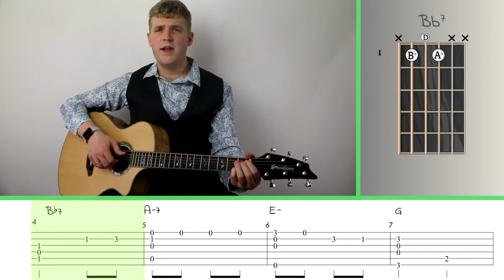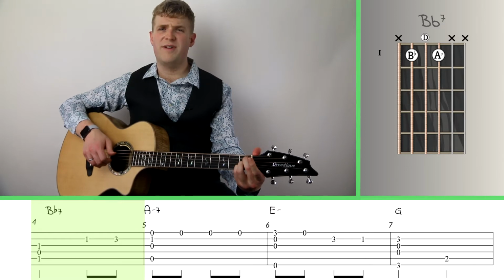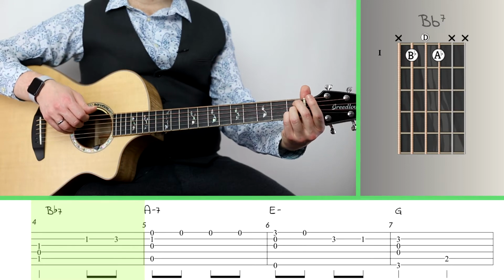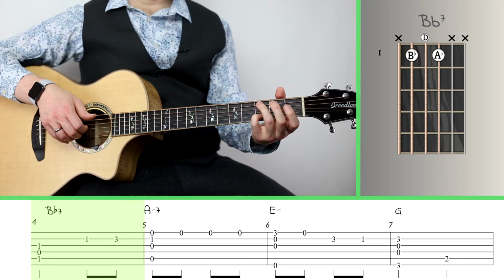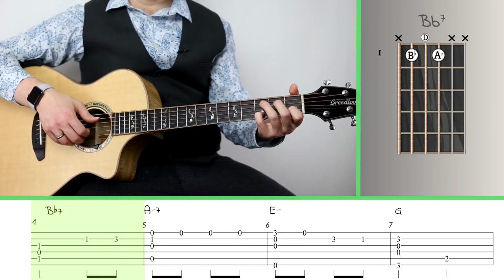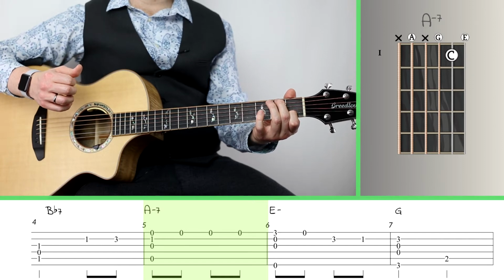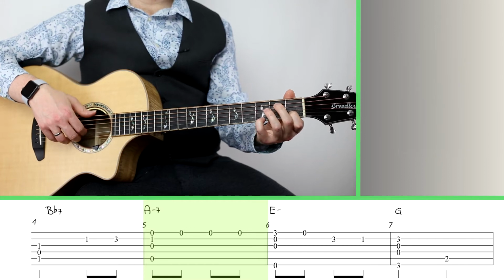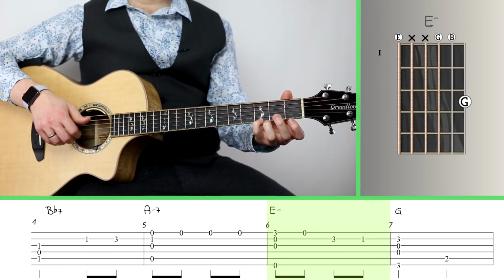Now, to sort of plot my escape out of this weird open position in which all of my fingers have lined up on the first fret, I'm actually going to play C on the first fret with my pinky, and then maybe I'll slide up to the third fret of the second string. That kind of restores me to a more typical and comfortable open position before I go to my A minor 7. That's just one finger, first index finger on the first fret of the second string. And before we go to our E minor, that's also all open strings too, except for the pinky on the third fret of the first string.